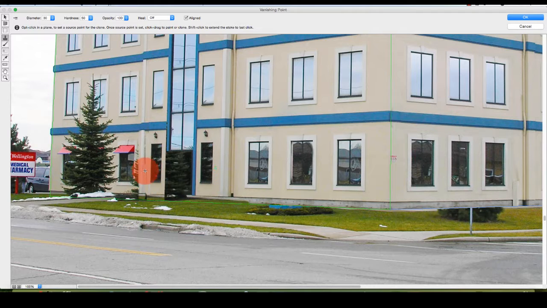So it may take a couple of different tries to get this one done right, but something like that. We'll do that over there, and right there, and right there.